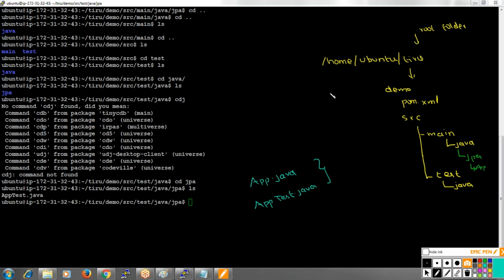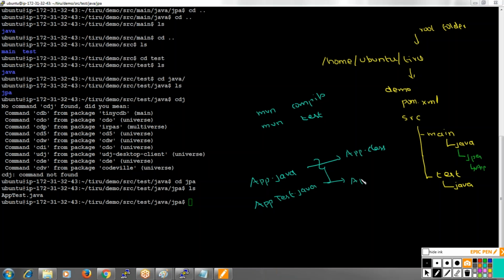So first, if you invoke a maven compile, it will create App.class. If you invoke a maven test, it will also perform this test.